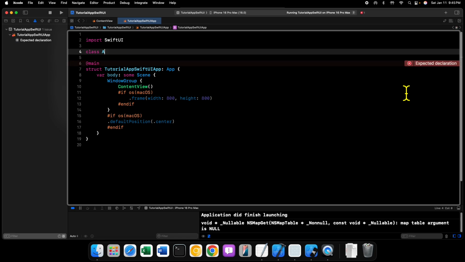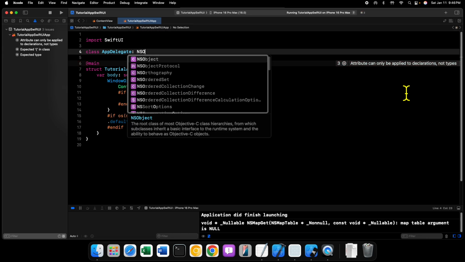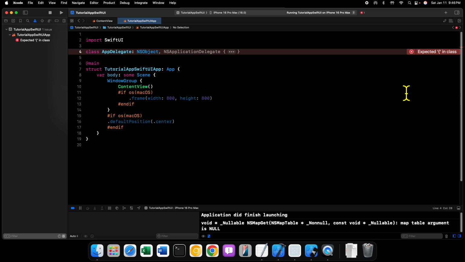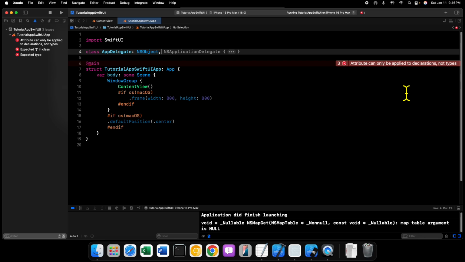And it's going to be called AppDelegate. This AppDelegate must inherit from NSObject, and that is because this class must be able to communicate between Swift and the Objective-C runtime. Inheriting from NSObject will allow us to do that.